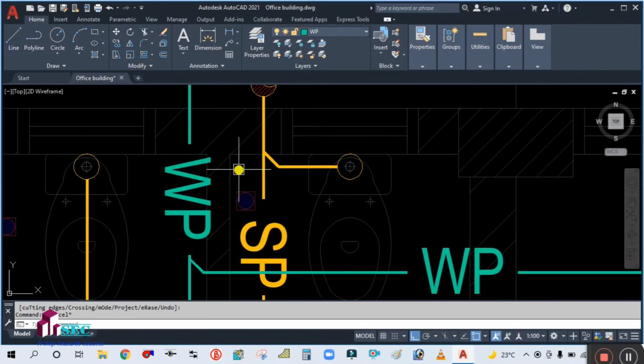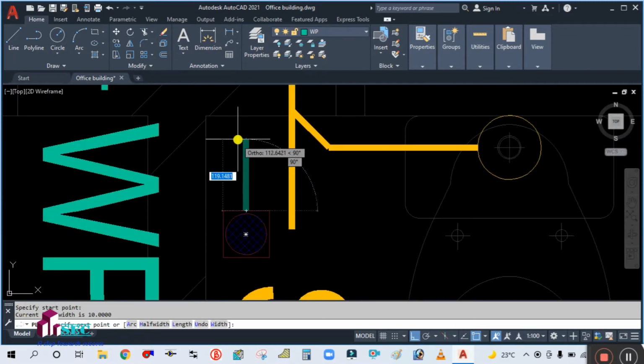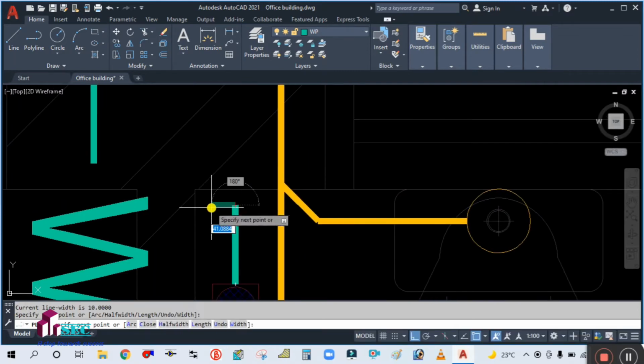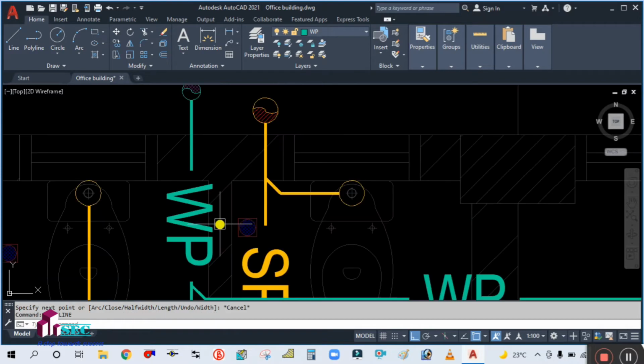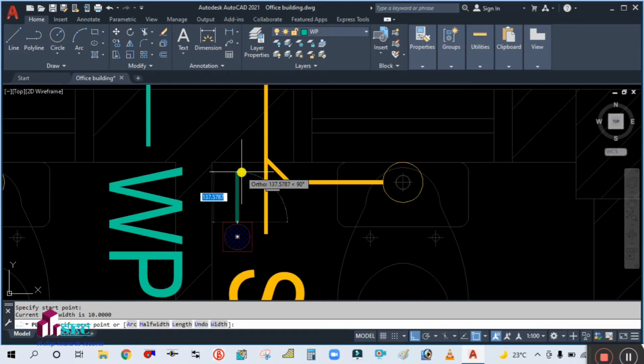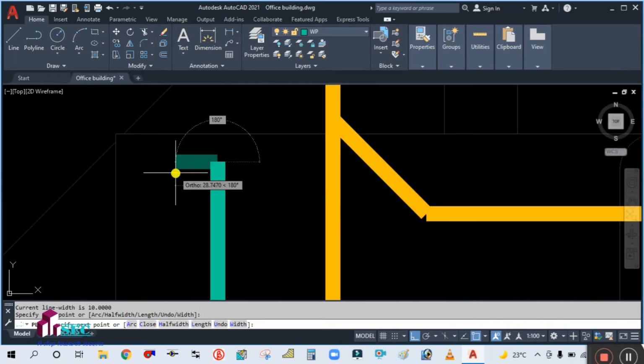For this you should also connect this. So simply take it like this, and shift less than 45. Type PL, shift less than 45.